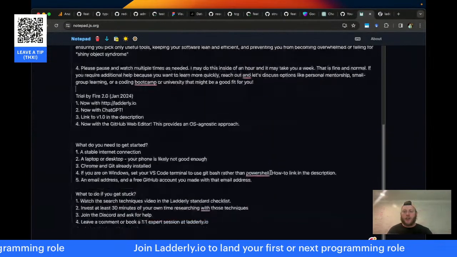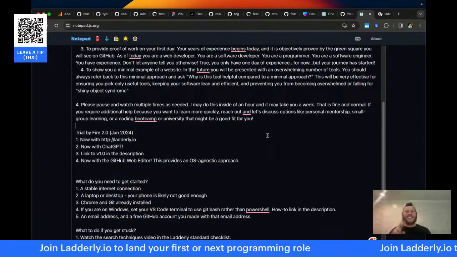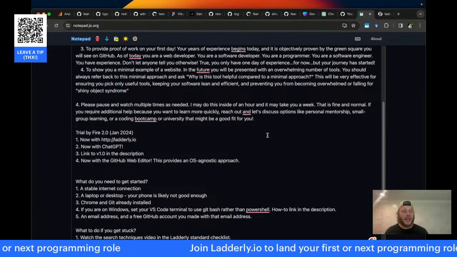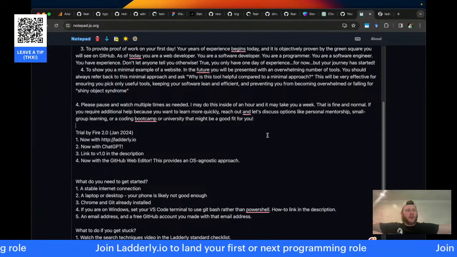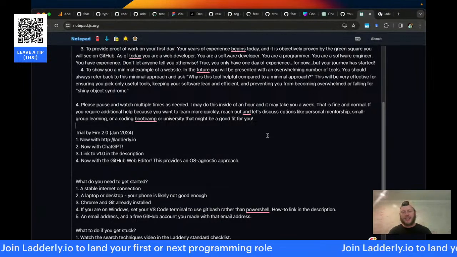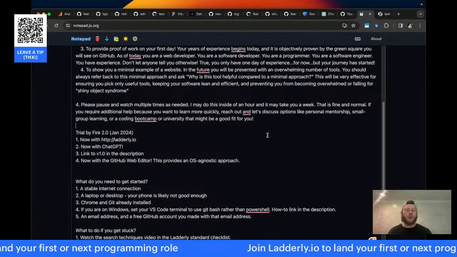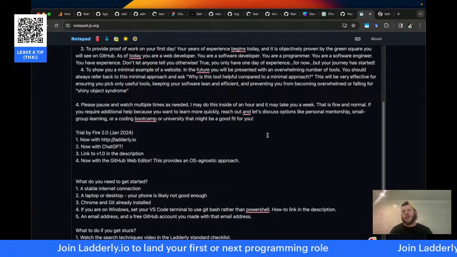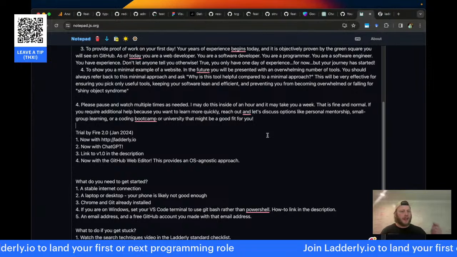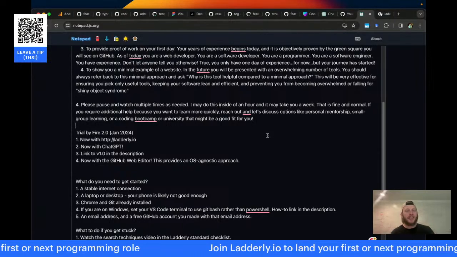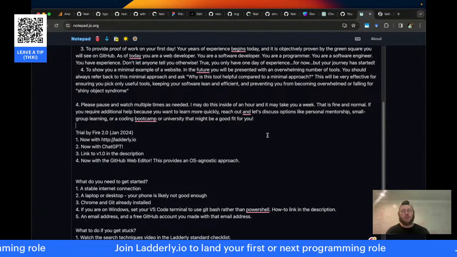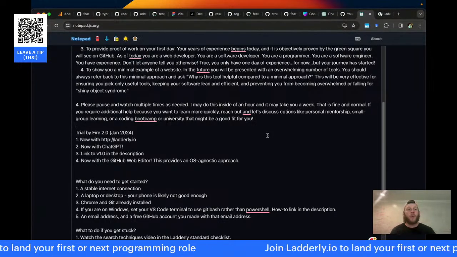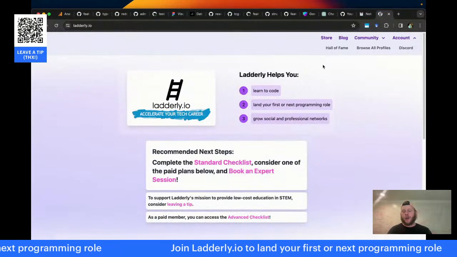Okay, final couple sections here. This is the second version of the Trial by Fire, January 2024, now featuring ChatGPT. Here in 2024, ChatGPT is a table stakes, high-value developer tool that was not addressed in the previous Trial by Fire. There will be a link to the previous Trial by Fire in the description. It would likely be a benefit to you to watch both, but it's not necessary, but it could help reinforce the topics. We are now anchoring on latterly.io.